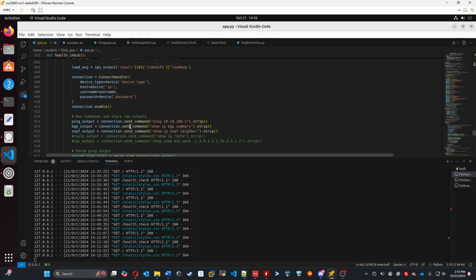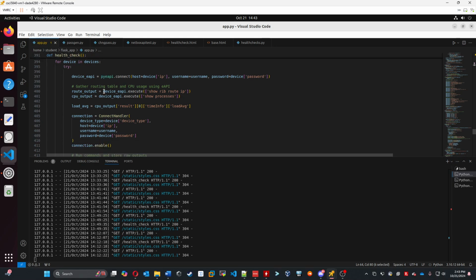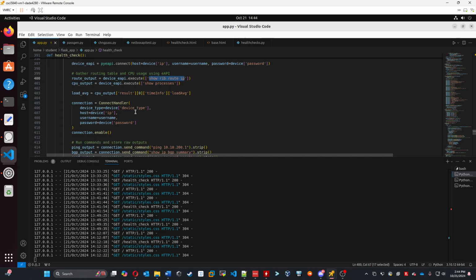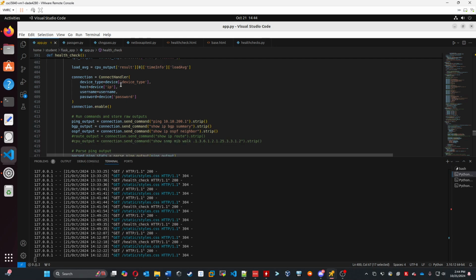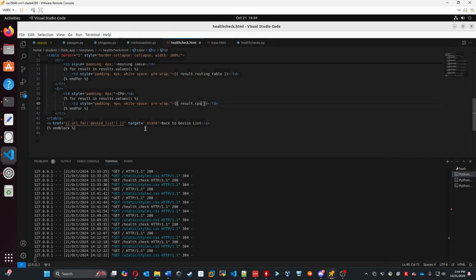So what's largely going on here? I started to invoke the Arista API. This is a module you can use. All you have to do is specify an IP address, which is from that dictionary above, and the username and password for the device, again from the dictionary that was previously shown. Then you can run some API requests. These are the different API requests. I used it for the routes and CPU utilization, and then I sent that result to the results, which will then parse that information for the health check.